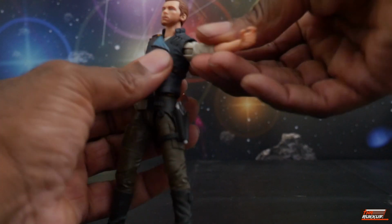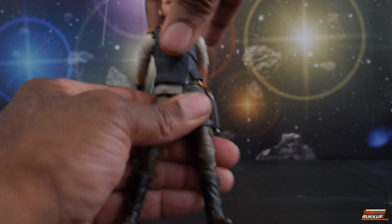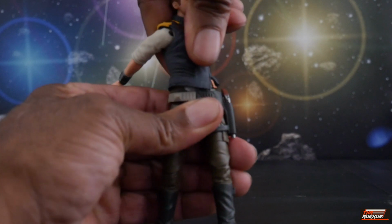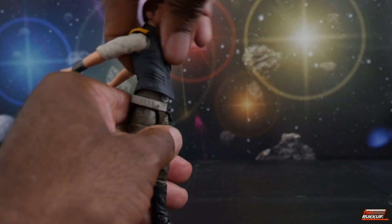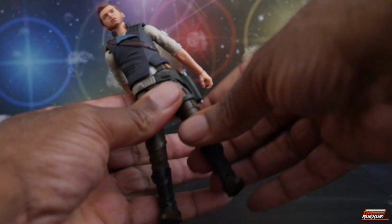In terms of the torso, he's got a ball joint there at the bottom, around where the waist is, so he can lean with it and rock with it that way and turn left, right. As far as bending over forward, you're only going to get about that much bending forward and about that much bending back. But like I said, he can lean with it, rock with it.